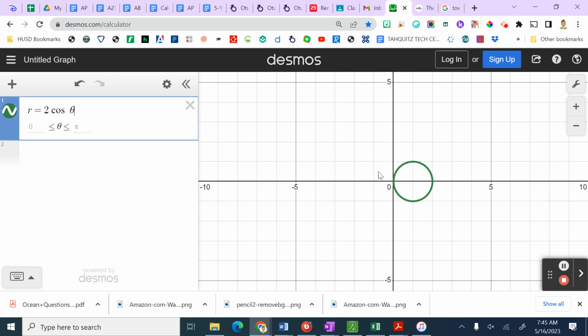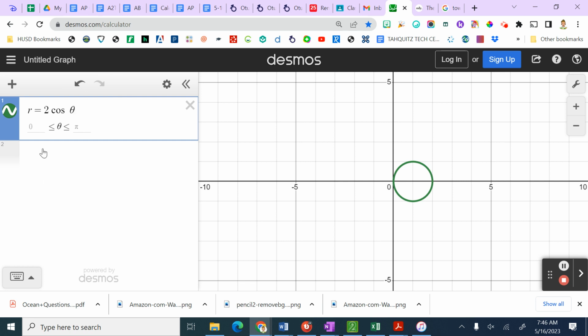Okay. So notice, what shape did we get? We got a circle. Is it to the left, to the right? Is it up? Is it down? What do we notice about it? It's to the right. And what's our line of symmetry right now? What axis is this one right here? That's the x-axis. So it's symmetric about the x-axis. So it looks like cosine might be symmetric about the x-axis. We're going to look at that again in a second. And when it was positive, it went to the right.